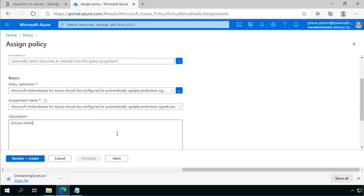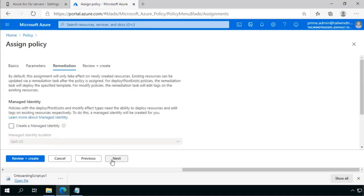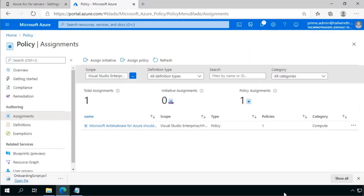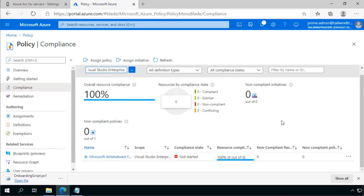So we can select that, and then we can give that a description. Now, these are built in, as I mentioned, so you can just start using them. You can also build your own if you wanted to. So we have a GitHub repository where you actually can find examples how you build your own policies. So I've assigned that policy, and this will take a while. We can now go to compliance view. It will actually check the compliance state of my systems within that resource group.